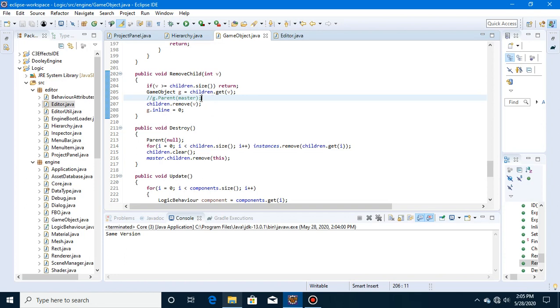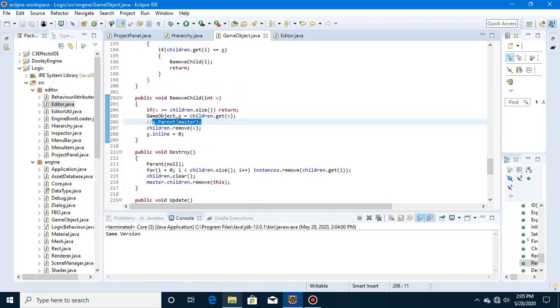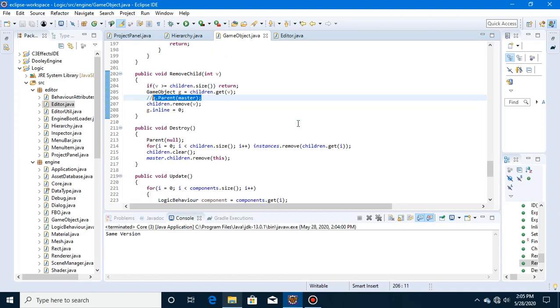The Stack Overflow is because of this. It was trying to parent the master and then remove children and then repeat the whole process, and it was too much.